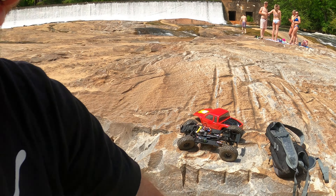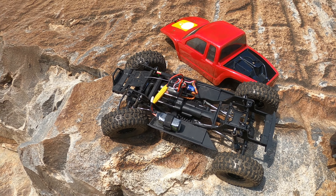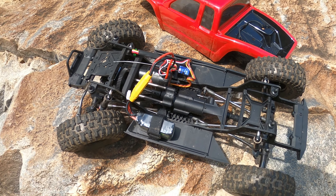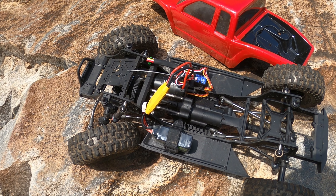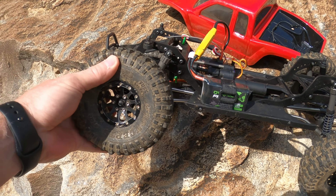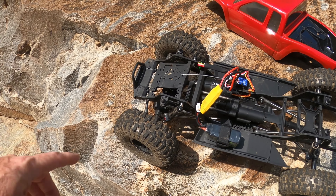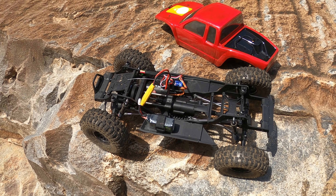What's going on guys, welcome back to the channel. Today we're out here with the SCX10 Pro — we ain't done a whole lot with it. It's got an 850 milliamp battery. We've got an Axial Fusion SE ESC, I think we got the higher of the two. We've got J-Concept Tusk tires on it and everything else is completely stock. We've got it raised up so we can clear the servo horn a little bit, and it's been performing good. I hope y'all enjoy this video.